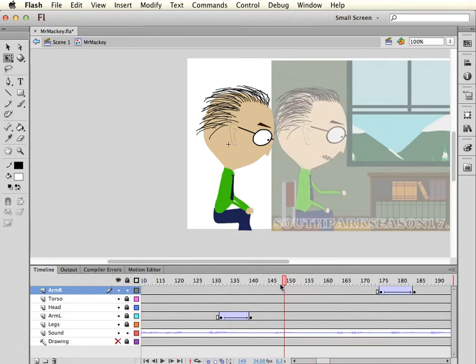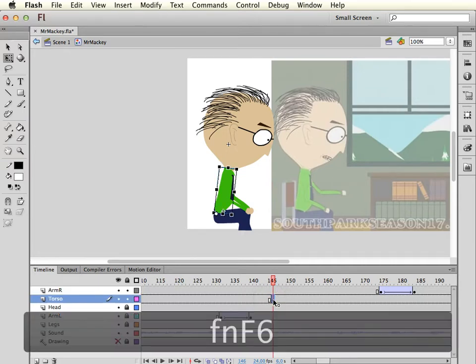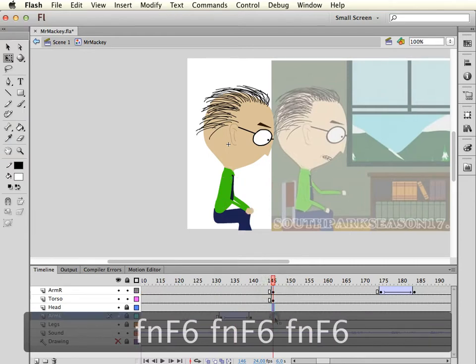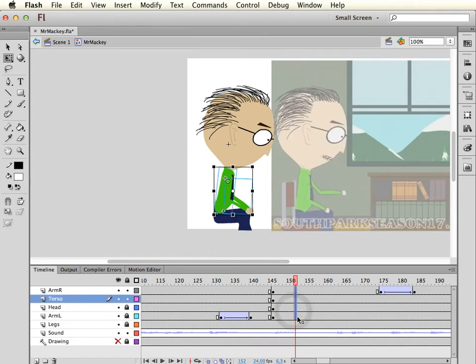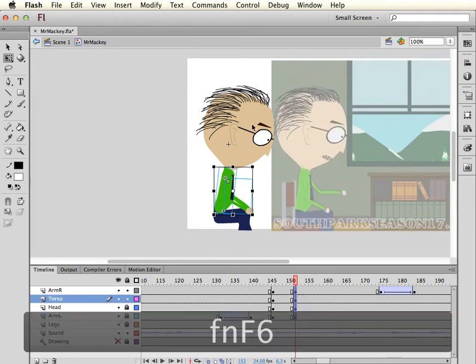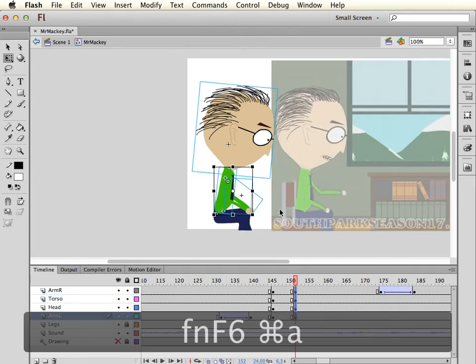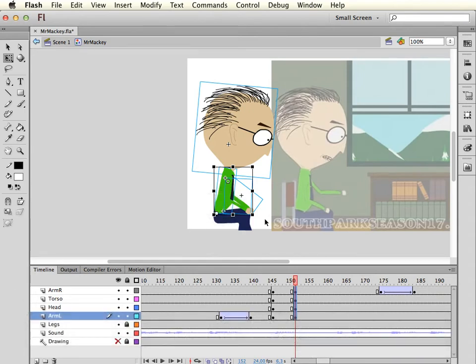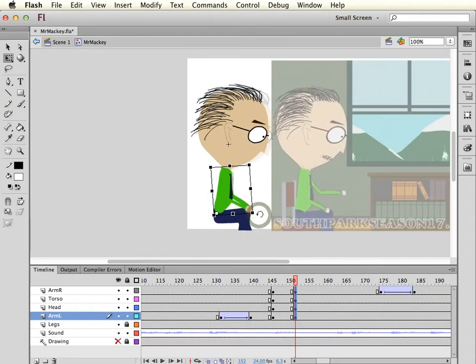So in between here I'm going to move the torso, and when the torso moves, of course, the head and arms move as well. So I'm going to put keyframes. Okay, selecting everything, changing the pivot point, going to move up a little.